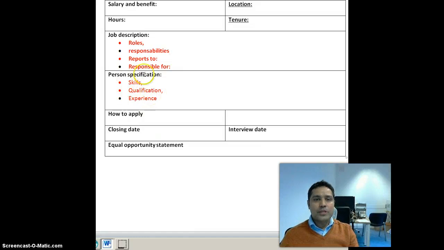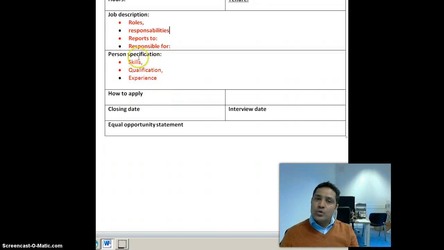Under the person specification, you need to write about the individual: their skills, their knowledge, their qualifications, their experience. For example, skills could be computer skills, ICT skills, negotiation skills, interpersonal skills. Qualifications could be any kind of certificate, diploma, degree. It depends on your role and your position. And experience, how many years, in which sector, in which position. That comes under the person specification. And remember, you might have a different way of writing the person specification. If you're not sure, go to your lecturer. They will give you feedback.